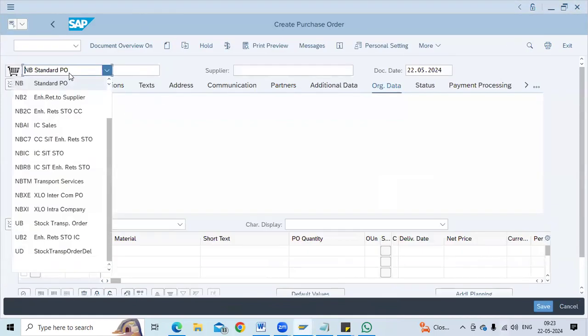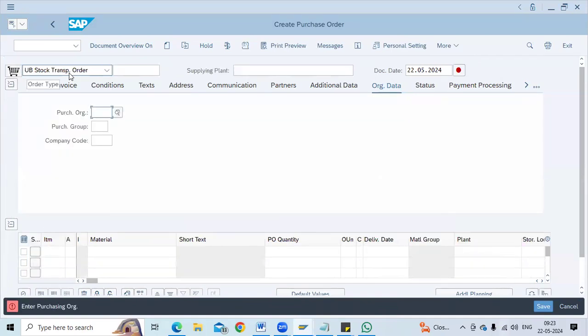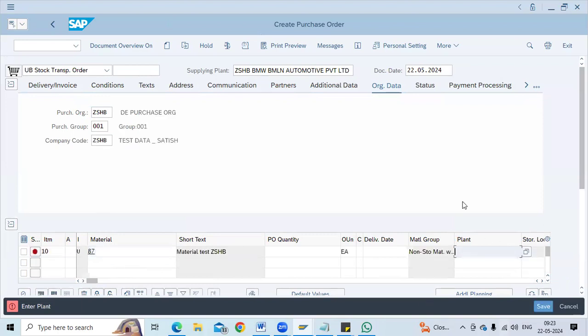Document type UB, then ZSHP, and 87. If I have one quantity, I'm just transferring only one quantity.